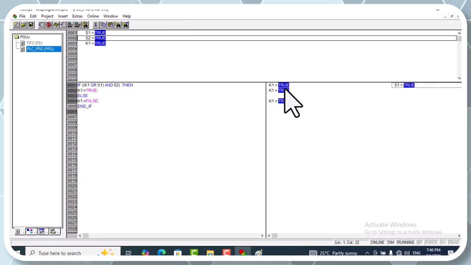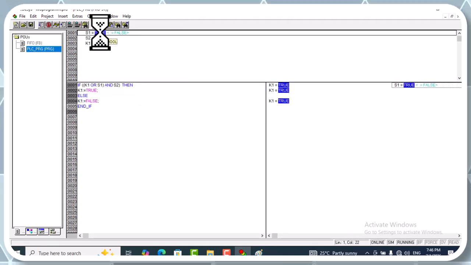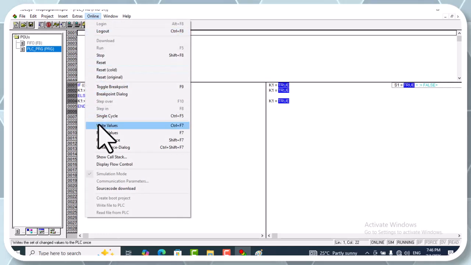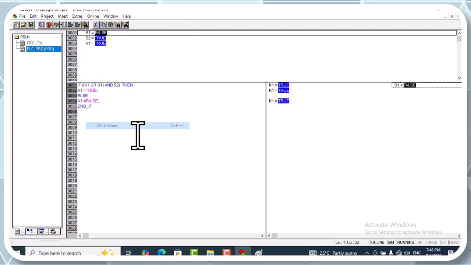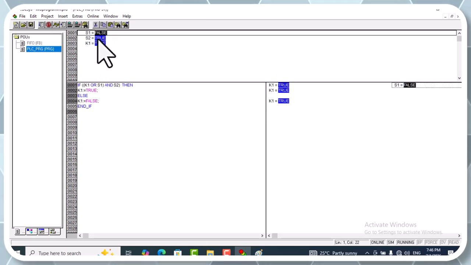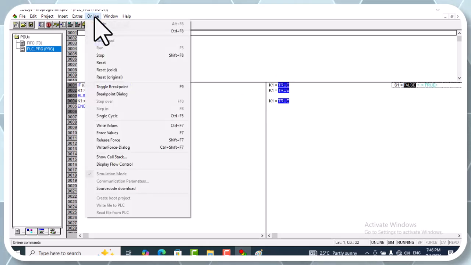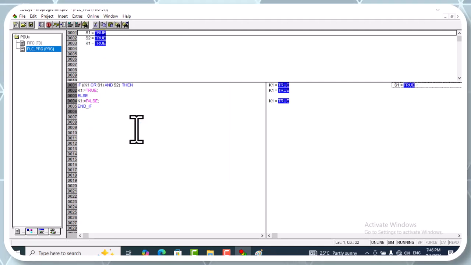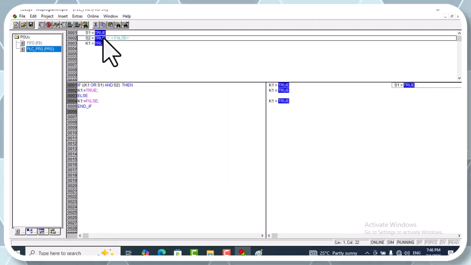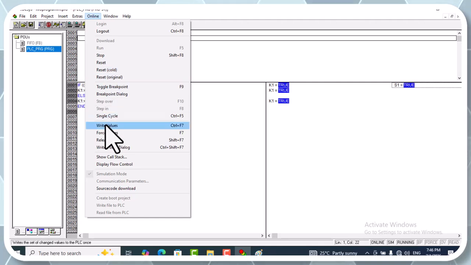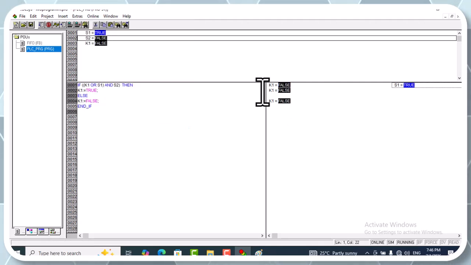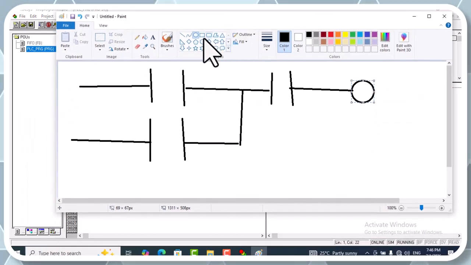Now it is true, and if we now switch off our S1, I mean this contact, K1 must stay in the true state. Right value. Now you see that K1 is true. But if we switch S2, let's do it again. Now it's all true, and if we switch off this one, right value, you see K1 is switched off.